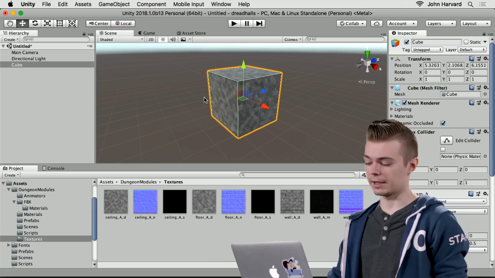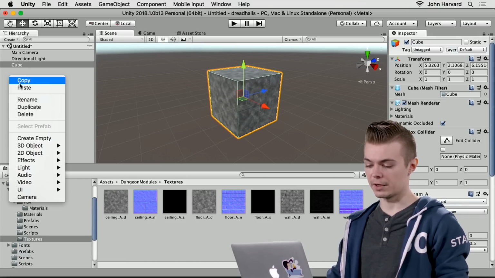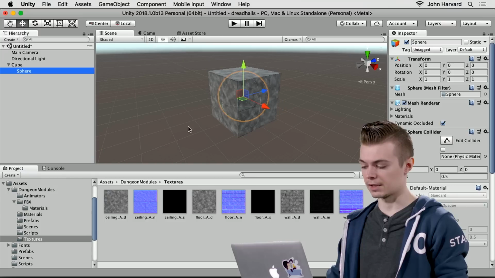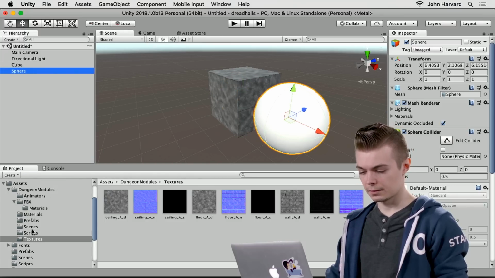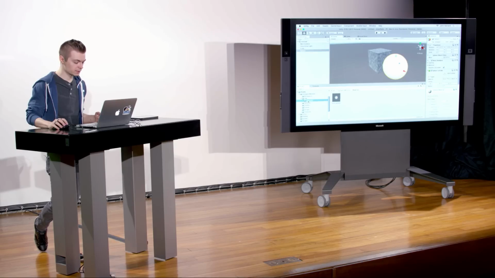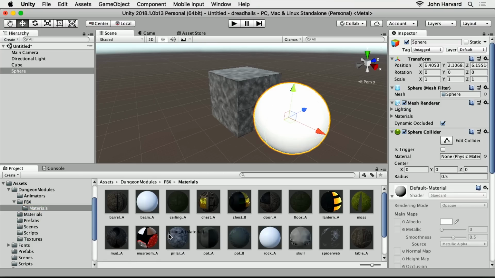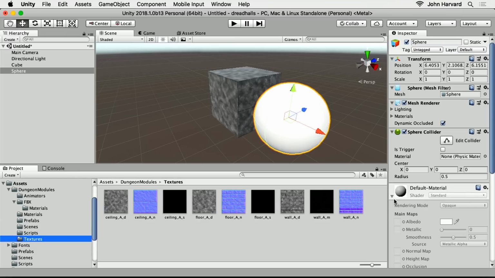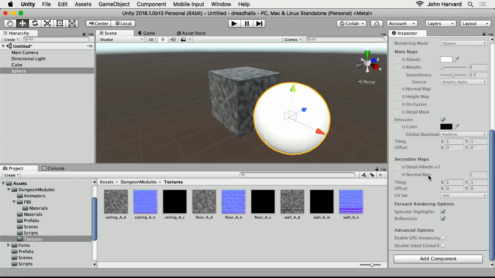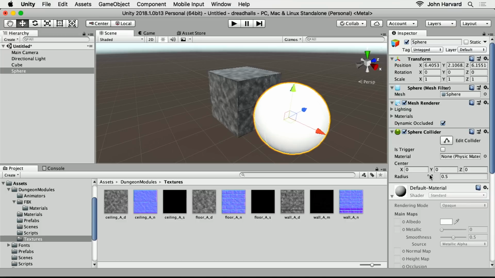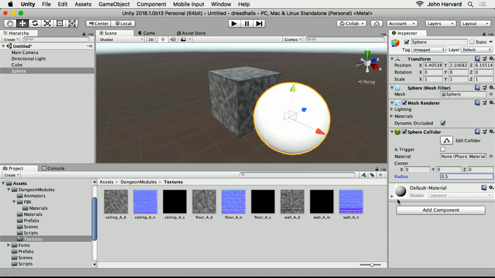And so it does it differently for different objects. We can create a sphere, for example. Move the sphere over here. I'm going to try again, just to see if applying the material works on that. No, it doesn't. So if you go into this material here, which is for some reason grayed out.